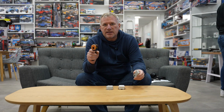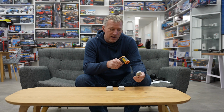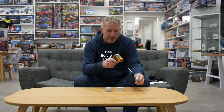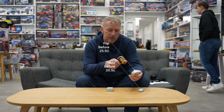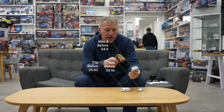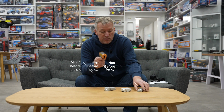So let's test the battery temperature before we get going. The Neo battery is on 20, or say 20.5. The Flip battery is on 25.5. And the Mini 4 battery is on 24.5 as well. So they're all relatively the same.